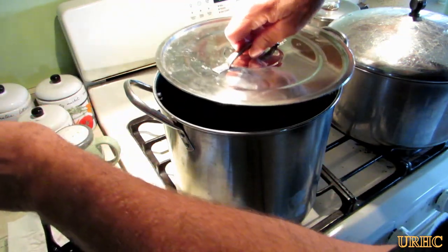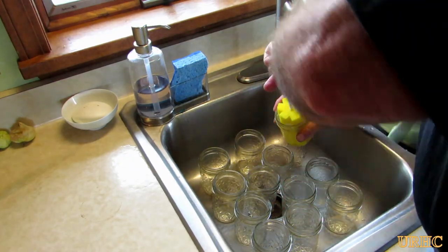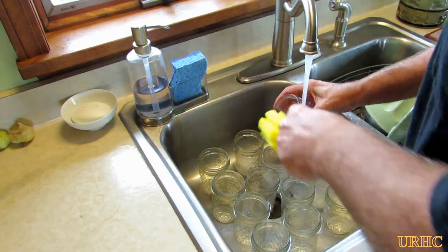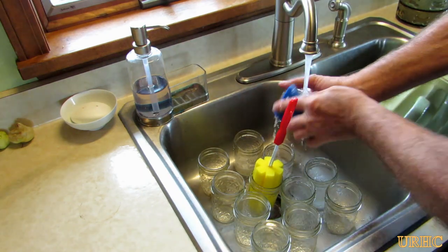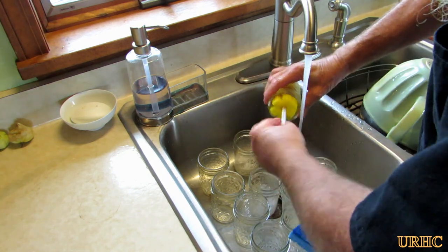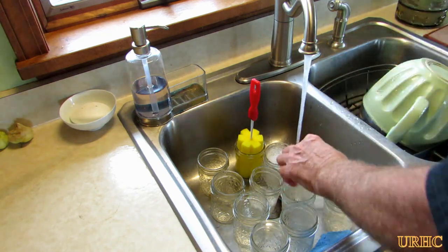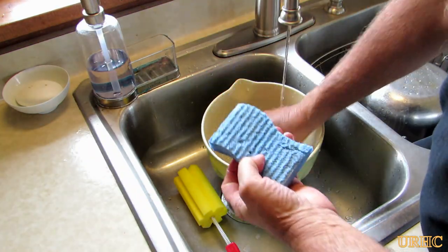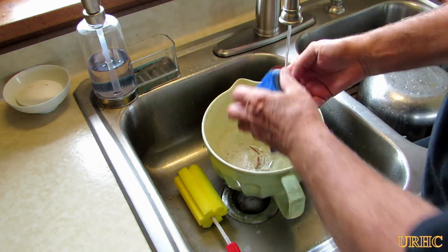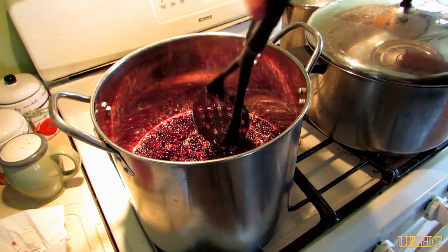Before you know it the pot will have a bunch of juice in it. In the meantime while that's starting to heat up, I got the jars out. The recipe says it makes five jars but I usually get six out of it, so I've got a dozen jars out for the two batches. You just have to make sure you get them all really washed good. These new style lids — you also wash them in hot soapy water. You no longer put them in a pot of water and heat them up; you just use them after washing them like that.